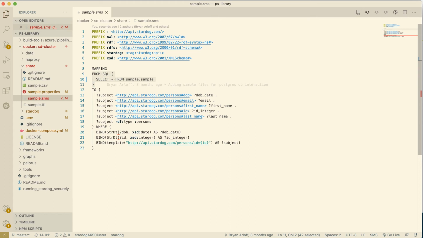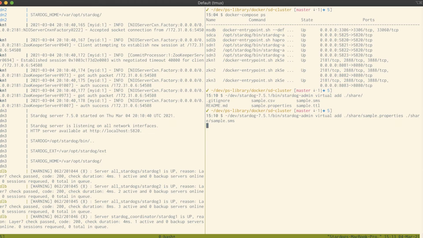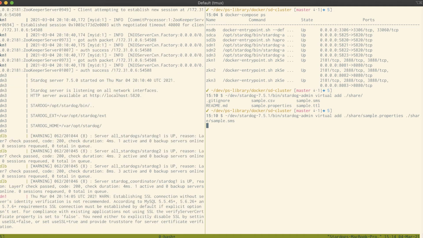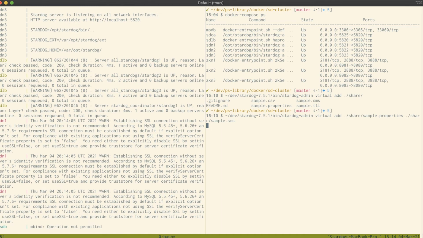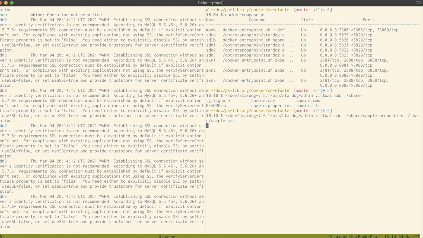All right. So let's now run our command. Okay, so we added the graph.